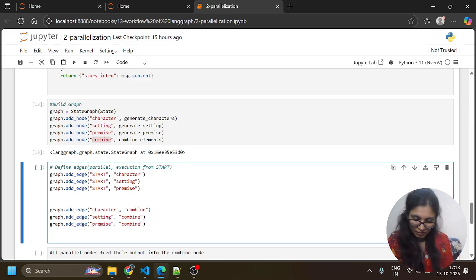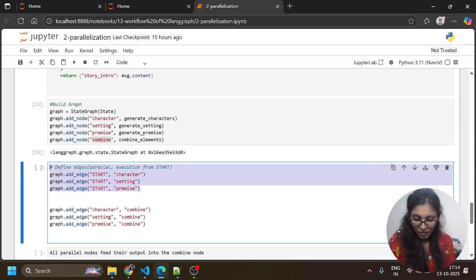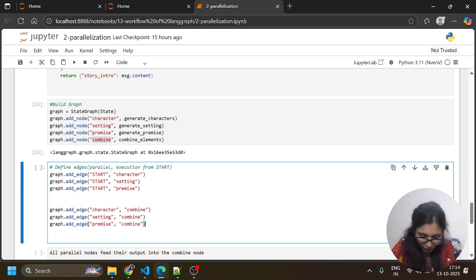So you can see the first three nodes start together from start and run parallel. All parallel nodes feed their output into combine, and combine creates the final story and goes to end.